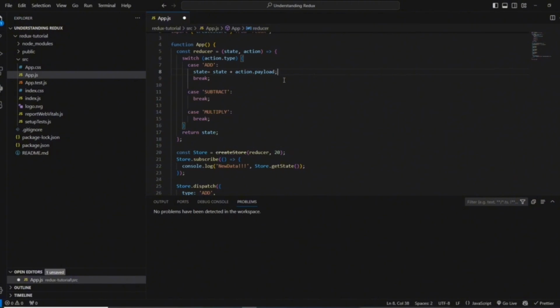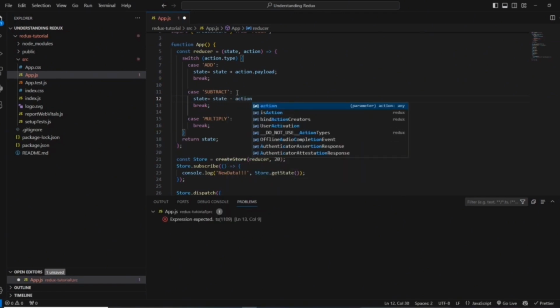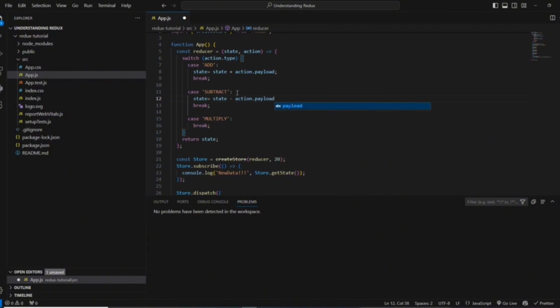And we're going to have the same thing for subtract. We're going to set state equal to state, but this time using the subtract, because what we want is for the payload to be subtracted from the state.